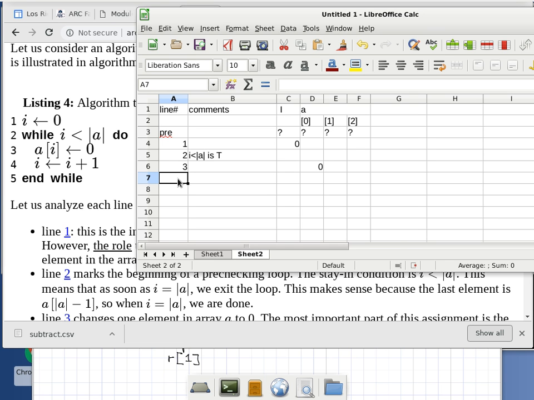Yep. Why do we make the assumption that A bracket I is the first point in the array? It's because I is 0. The variable I currently has a value of 0. So when you refer to A bracket I, you're actually referring to A bracket 0. Okay? If you want to think about an analogy, it is almost as if you are, let's say, a postman, okay, and you're looking at an address. Except, the street address or the street number is not written, in a way.